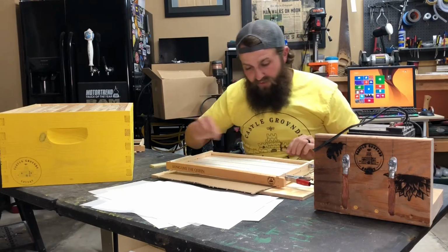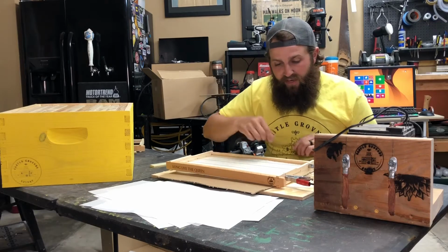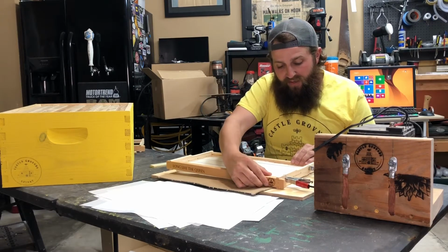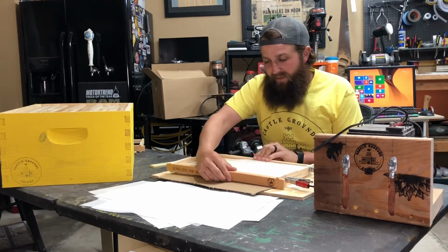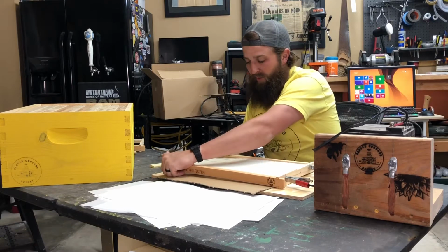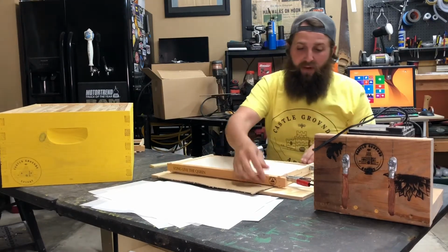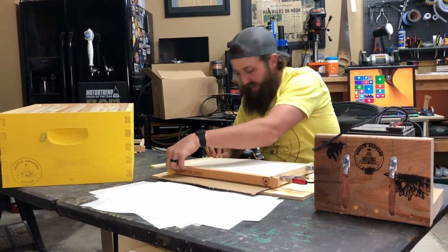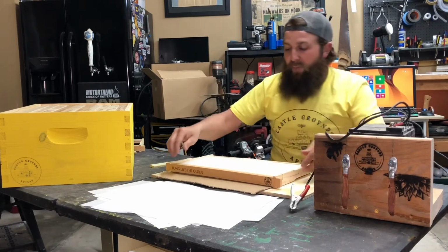So as you can see here, it starts to get hot and melt, and you don't even have to touch it and it'll start to sink into the wax. But then what I do then is I stretch and push it again. And sometimes you have to push it pretty hard. Again, if you don't glue your frames, you may break them doing this. So just be careful and take your time and make sure you've used glue to put your frames together.